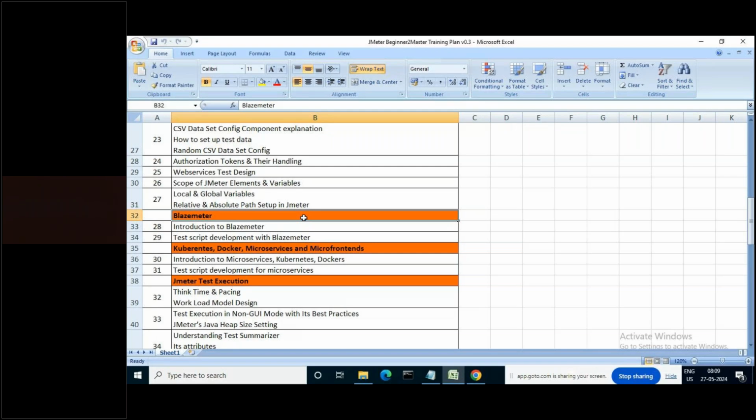In addition to that, we are covering additional topics which will help people to deliver projects successfully, because they need to know additional topics as well. If I only know JMeter but I do not know, let's say, what is CI/CD or what is microservices, I could get stuck in the project. In most performance testing projects, the expectation is to handle things single-handedly, so we need to be self-sufficient and able to deliver. Understood. Thank you. Yes, no problem. Any other queries?